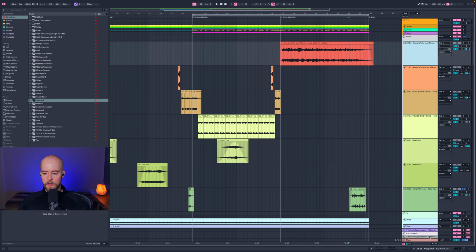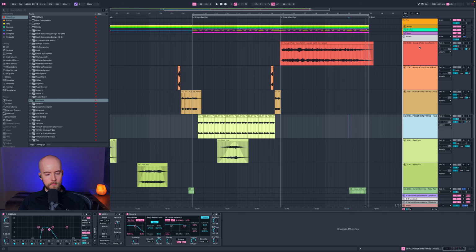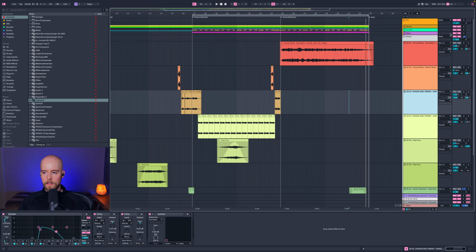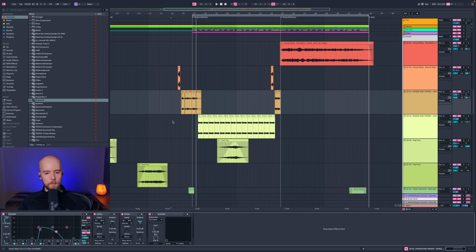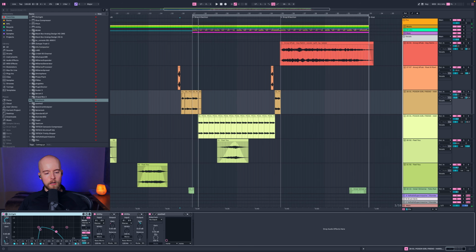If I just quickly look at the individual channels, you'll see that they've all basically got bandpass filters on them, which are very important for this sort of sound. For example, if I play this main vocal in the context of the project and disable this, obviously it just sounds way too piercing and sharp. And the other thing with the bandpass filter is it kind of makes it sound distant, like it's coming from very far away, so it naturally pushes it back in the mix.